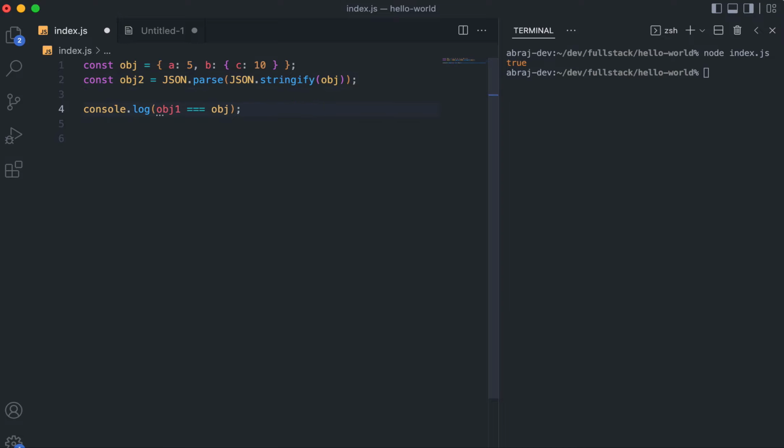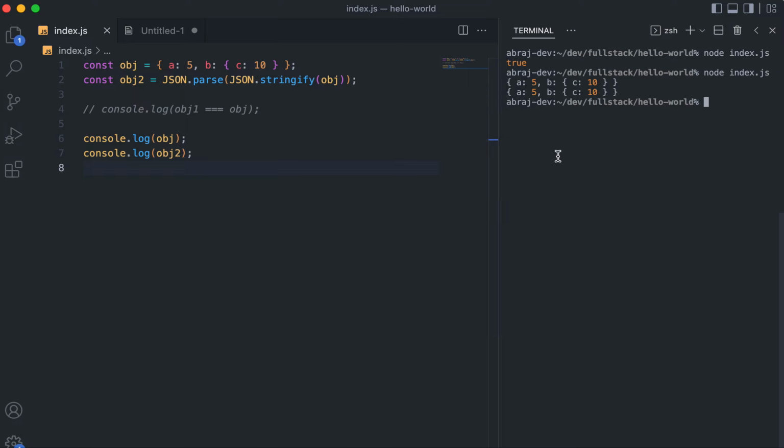Now if you print obj1 and obj2, not one, simply obj, then you can clearly see that both are the same, but not only are they the same, they don't share anything, they just have the same values. They are completely different things.